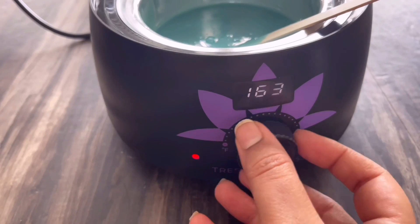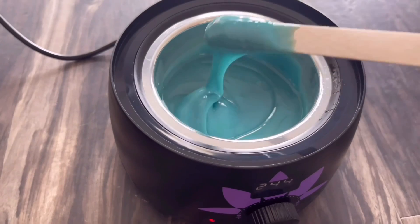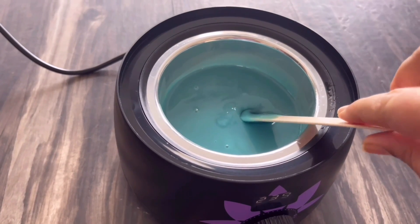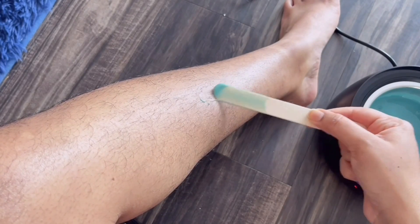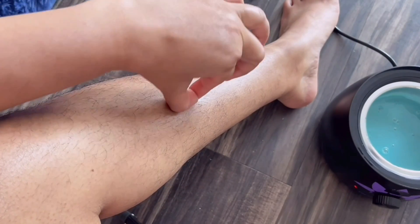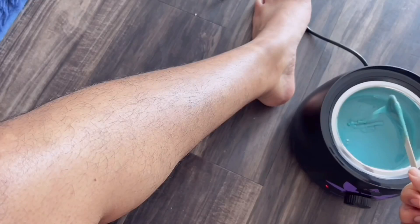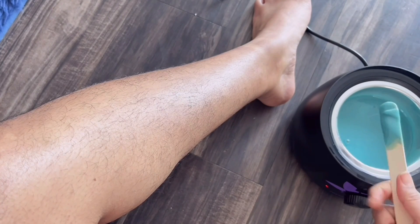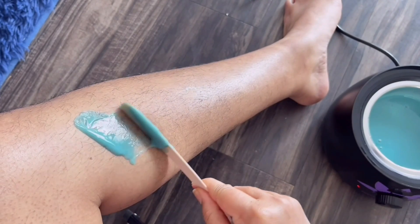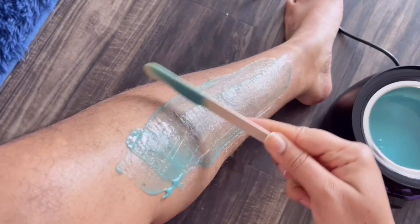The consistency should be very smooth — you shouldn't have chunky bits or lumps; it has to be proper consistency. At this stage, decrease the temperature to the lowest, which keeps the wax at the right consistency throughout the process — warm and relaxing, not super hot. Once it reaches perfect consistency, always take a small amount of wax first and check the temperature before applying a big amount, because you don't want to burn your skin. Once the wax is nice and warm, pick up the wax with the wooden stick and apply a generous amount on the same spot.